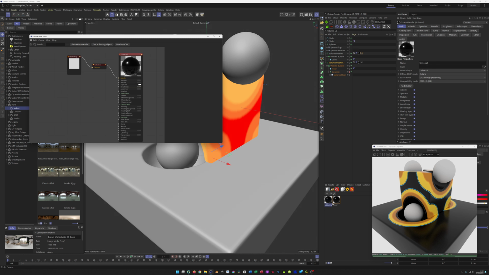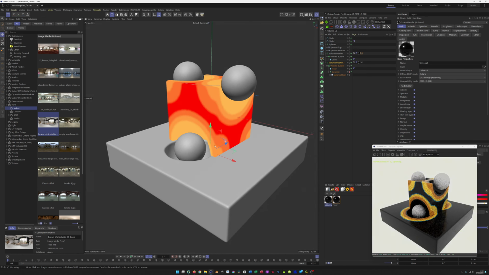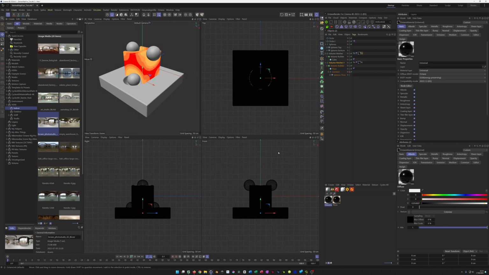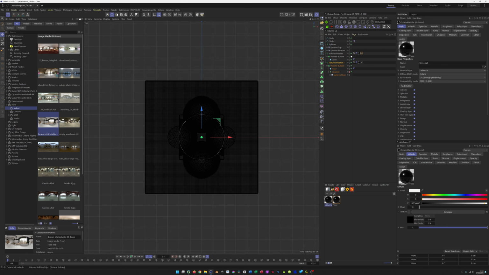Okay, nice. Then we make a real floor, so something that covers the whole scene. So I make something around this floor cube here. This should be no problem at all. So let's go up here.